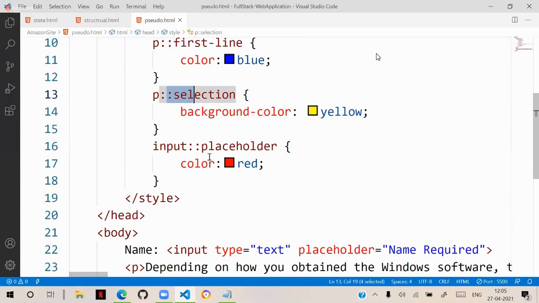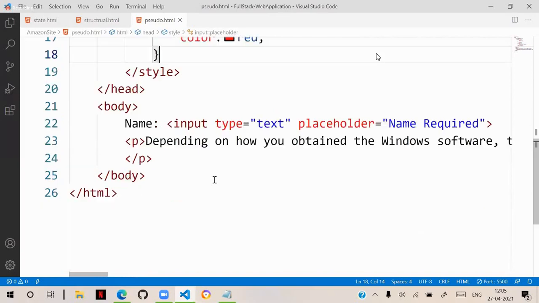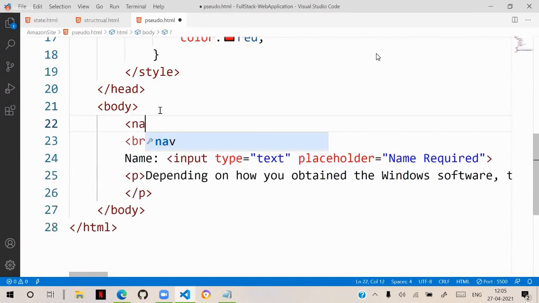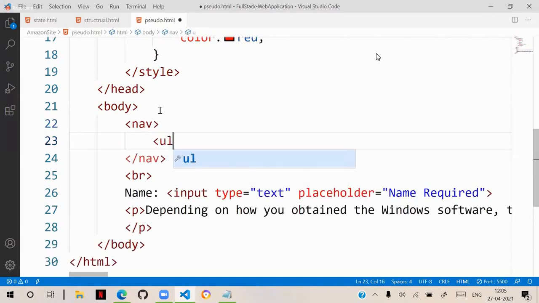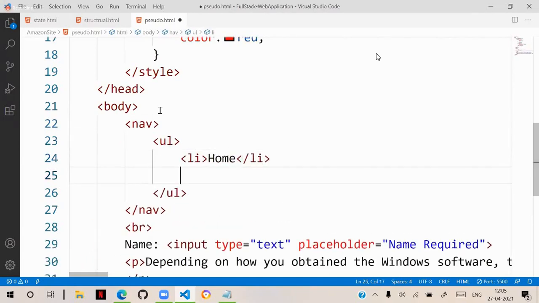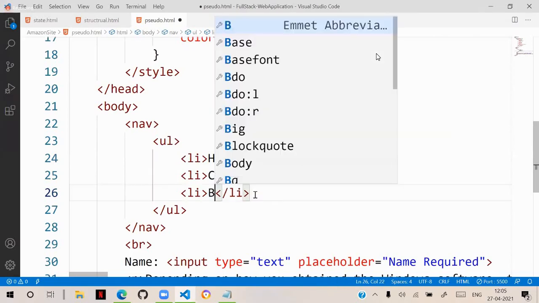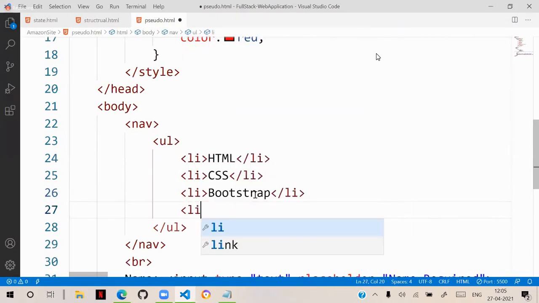We also have options like before and after. Generally we use this for displaying navigation bars. For example, I have a nav area. In that we have an unordered list with list items like home, about, and contact. So we have some HTML, then after this order we display CSS, like bootstrap. We have a sequential order, then JavaScript, something like this we define.